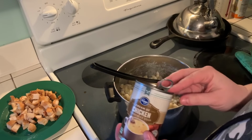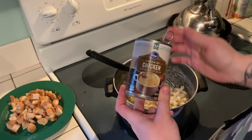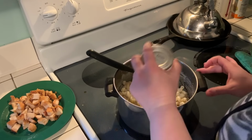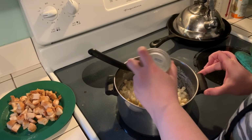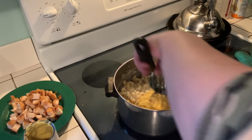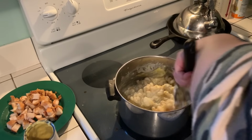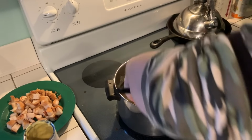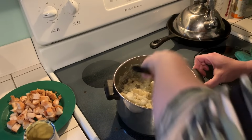I don't like the consistency of the sauce, so I'm going to add a can of cream of chicken, just to help kind of tie it all together. It just helps make it creamier. And see, that looks better.